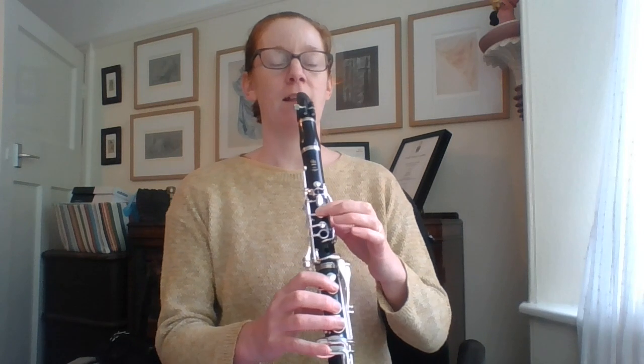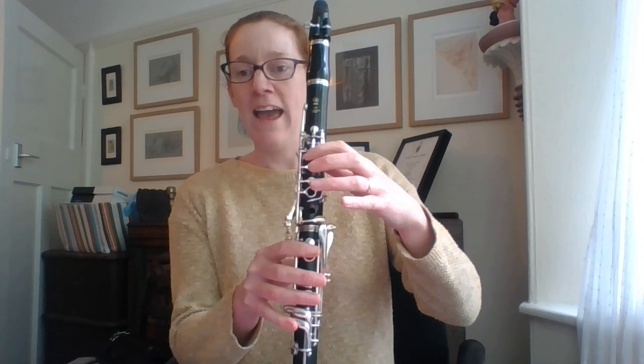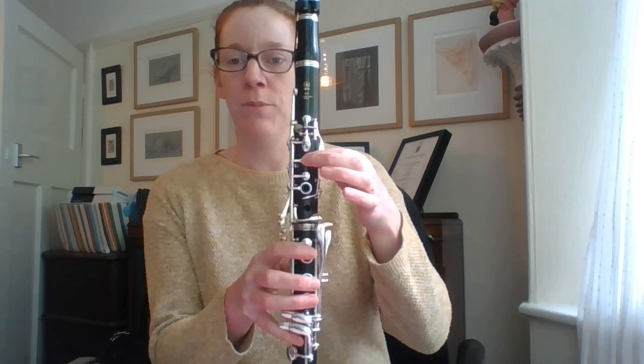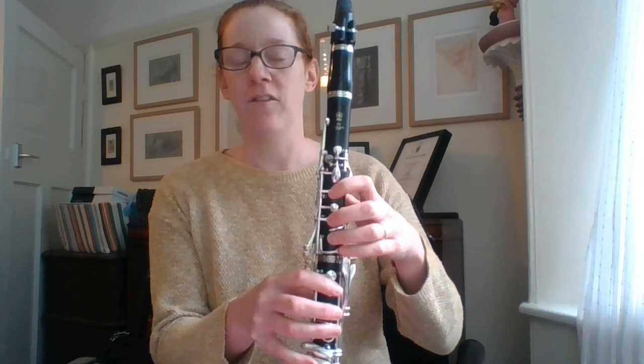So the first bit sounds like this. E, A, A, A, A, A, A, B, G sharp, A. Okay, so to help you get around those notes, it will help if you can roll up to the A and keep your fingers close to the keys to help you get around those different notes.